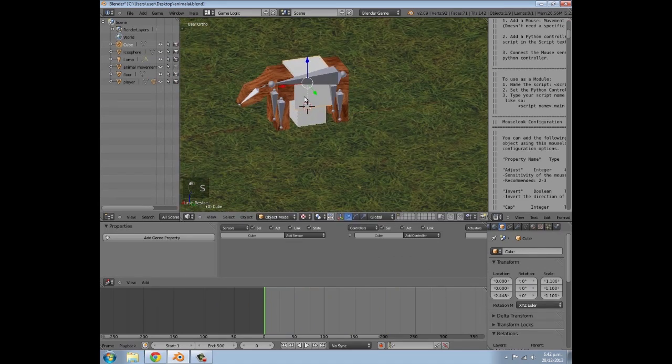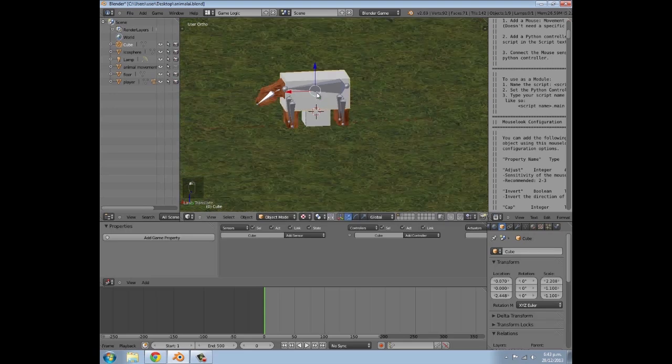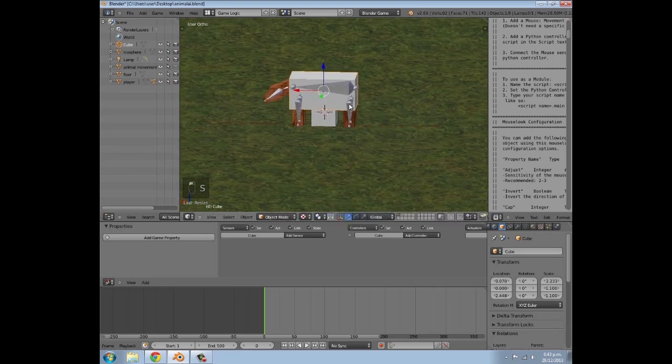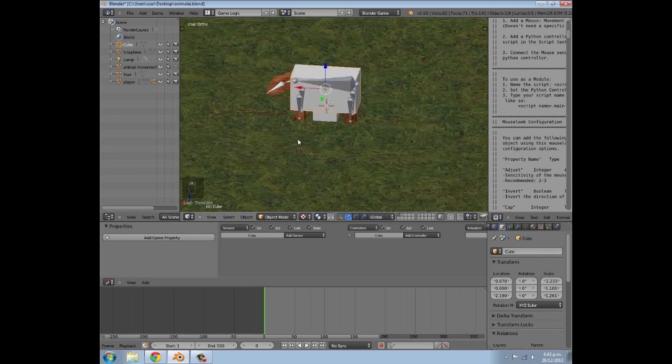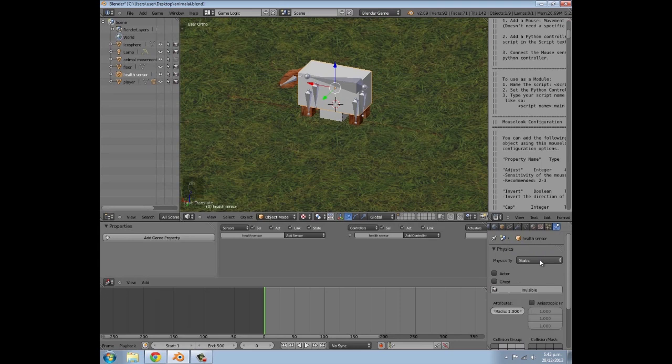Press S a little bit, then SX to scale it along the x-axis, move it along, SX just a bit more, then SZ, then GZ, and this is going to be the health sensor, or could even be called bullet sensor, the thing that takes health off.